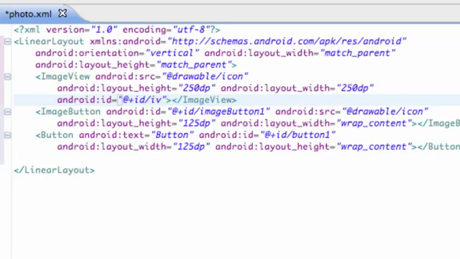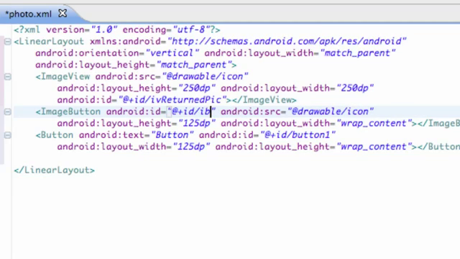Now let's change the references real quick. Image view, so IV for image view, and we're going to call this returned picture, because once our camera takes a picture, it's going to return that picture and set it as that image view. Then for our image button, IB for image button, we're going to say take pic.